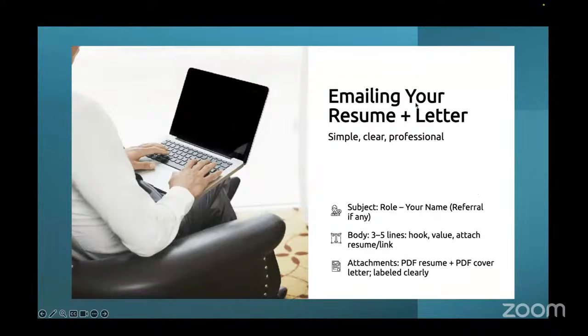So, writing an email and a letter for a job role or a resume. Again, I've already shown you the subject should be the role and your name, and if it is a referral, then you can mention the referral. Then the body, then the attachments. For the attachment, again, I'm saying the same thing: a PDF of the resume. Everywhere I've mentioned a PDF resume, not the doc one. A document resume will not work anywhere.